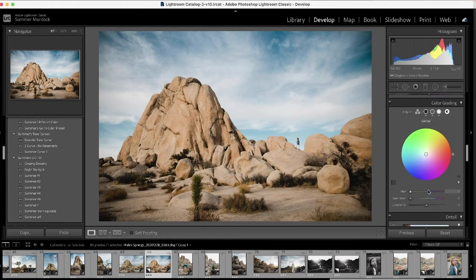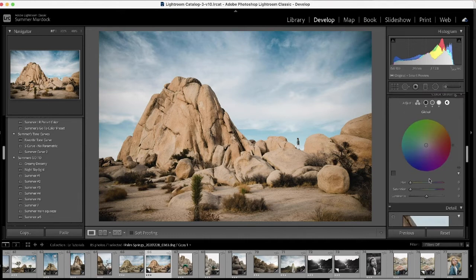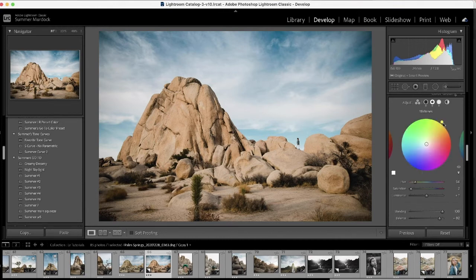Leave that there. And then we have color grading, which is a relatively new tool in Lightroom. It's my favorite. I always use it really mildly. You can see I'm not using it here in the highlights. I'm using it ever so slightly in the mid-tone, just adding a little bit of yellow. This here, you can slide that all the way around, or you can use the slider, right? But I'm going to leave it about there. A warm yellow, ever so slight saturation, and then the luminance can really have an effect also, but I'm liking how it's looking. And then blending looks good as well.